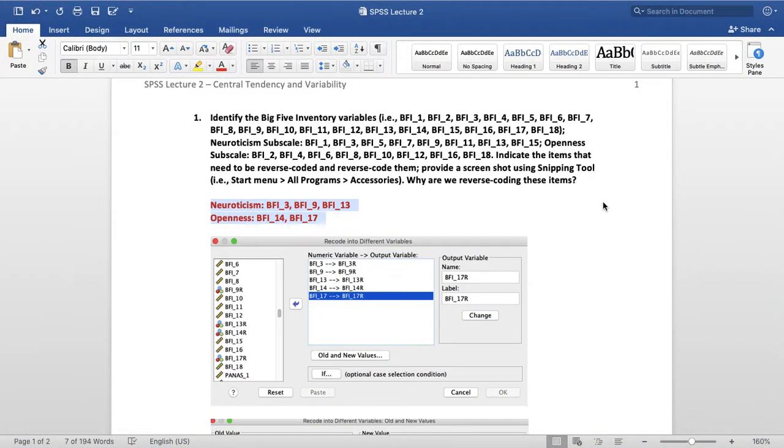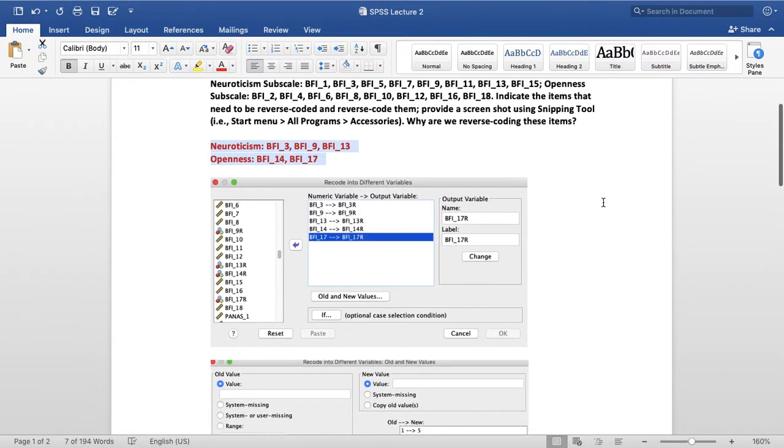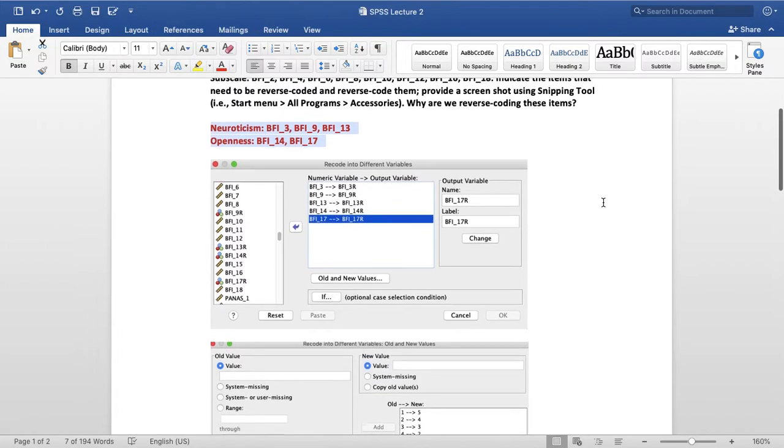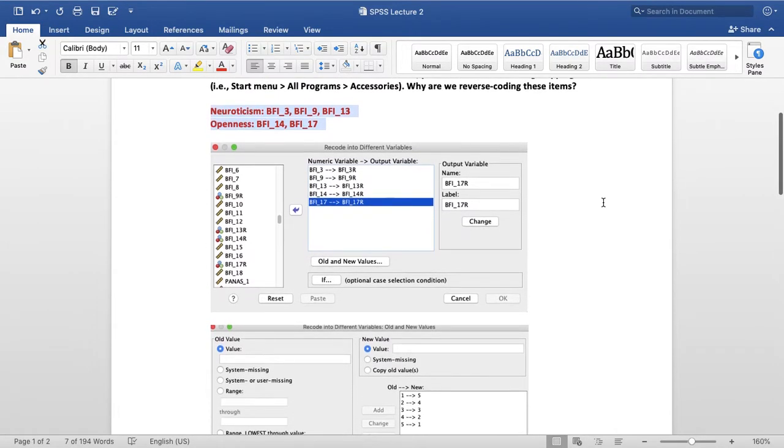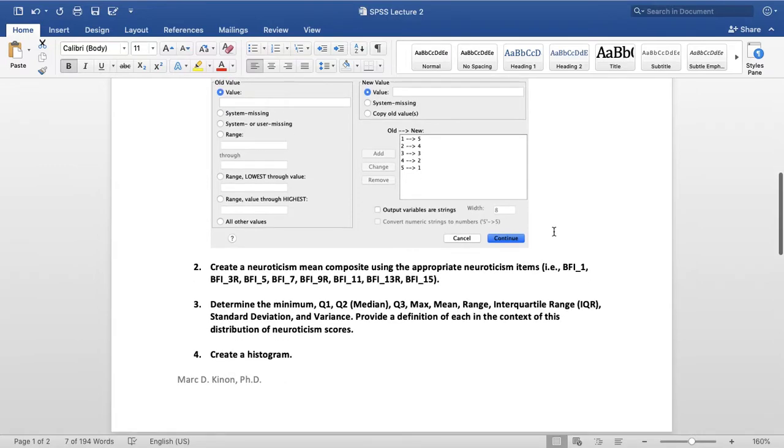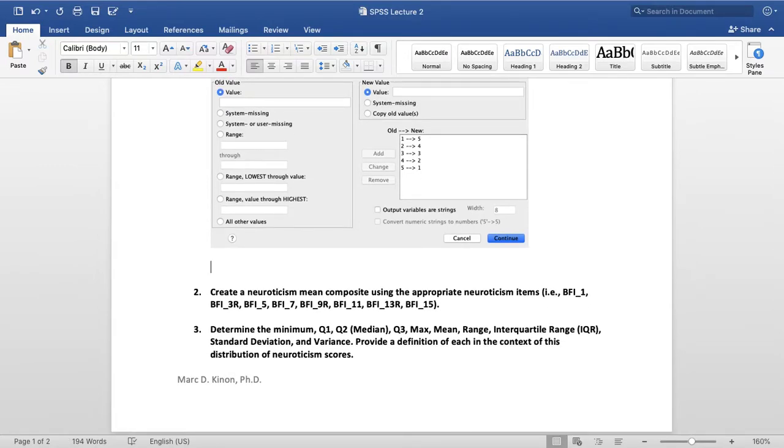Okay, let's see what we have to do next. Indicate the items that need to be reverse coded, provide a screenshot using Snipping Tool. Why are we reverse coding these items? Okay, so let's go ahead and enter that information.